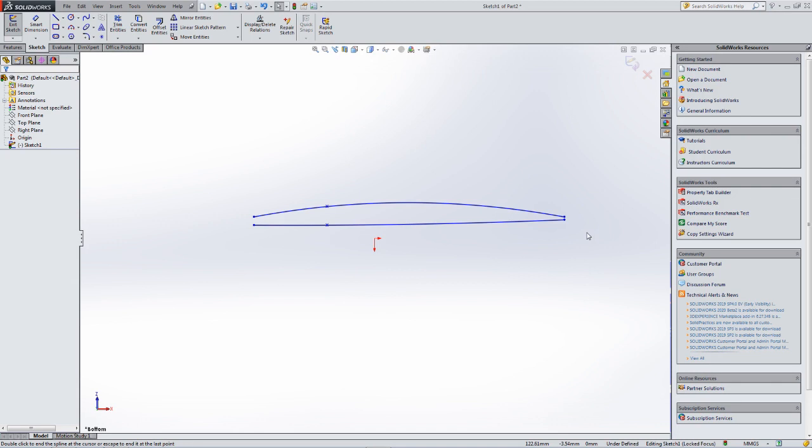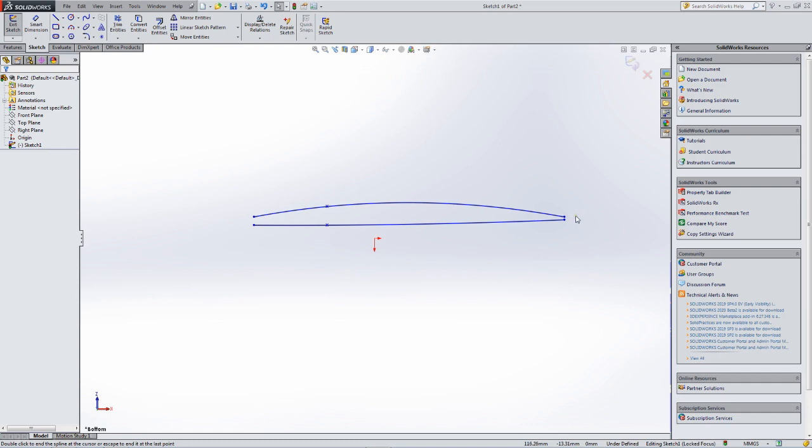It just won't print because the thickness of the bead that the 3D printer's laying down is thicker than the airfoil back at the trailing edge. So this way we keep our full planform. Yes, we have a slightly thick trailing edge, but that's better than not having the proper airfoil shape.